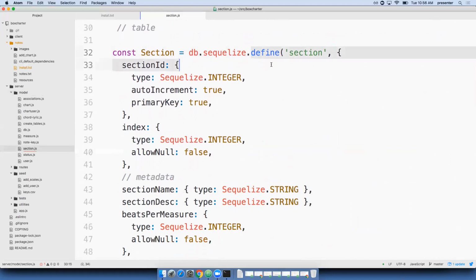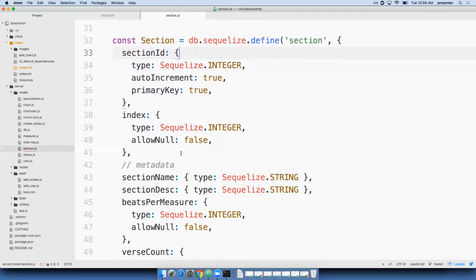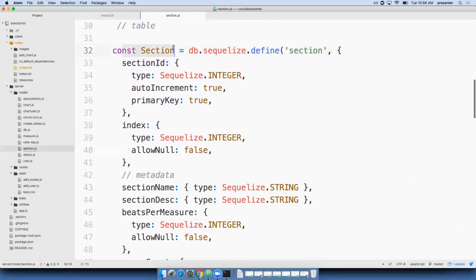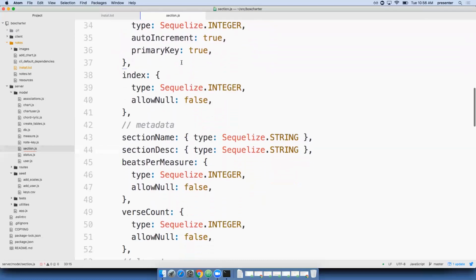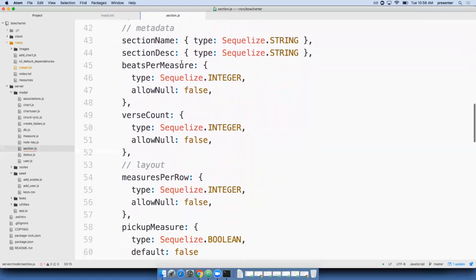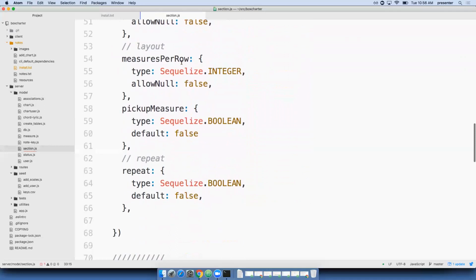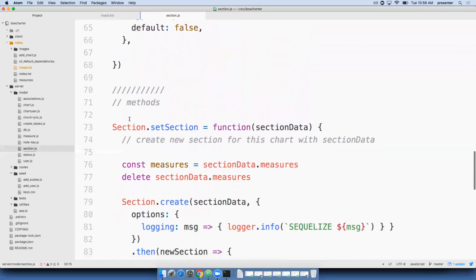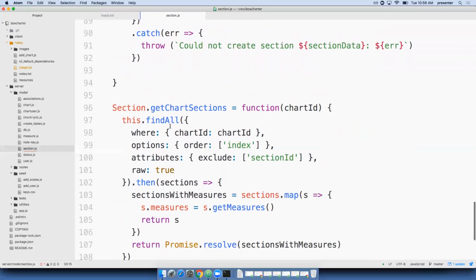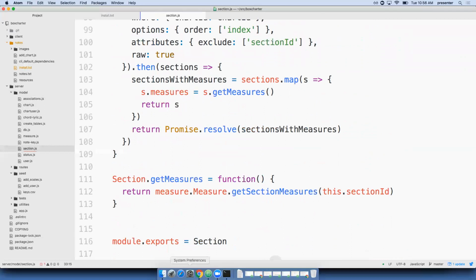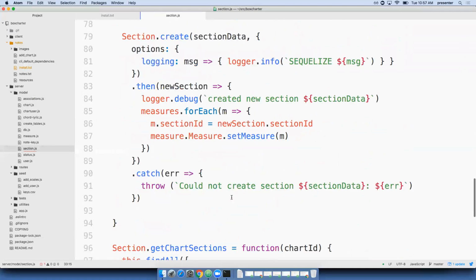Instead of making a table with SQL, you're making these classes, although in JavaScript you call them prototypes, which I'm working on now, that lecture. Then they have methods, and then you export.